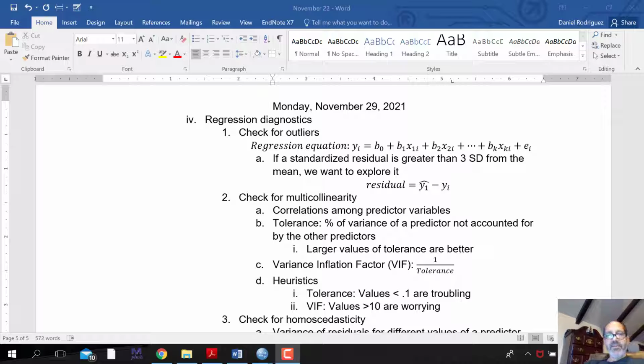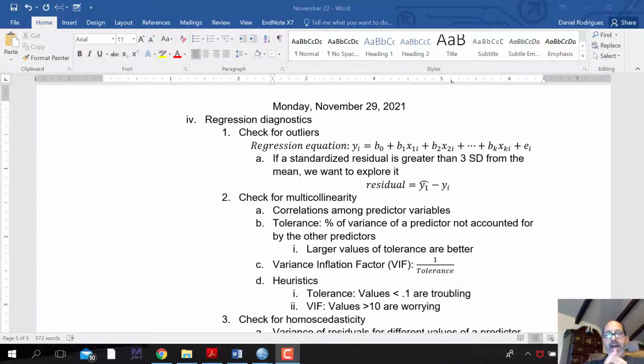That doesn't mean that anything's wrong, because some people are just tall, or we could be doing weight or depression or any of these measures, and you can have people who have extremely high or extremely low scores. And that's, if we understand the normal distribution, within the limits of normality. They might be extremely far at the ends of our distribution, at the tails of our distribution, but they can occur. Sometimes, though, these extreme cases are just data entry errors. So that's one thing we want to look at. We want to look for extreme cases.